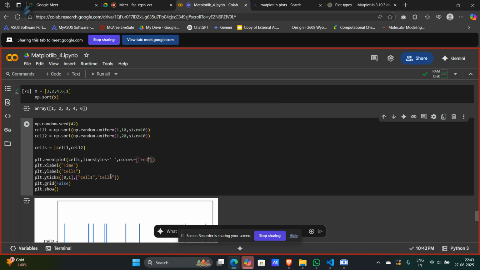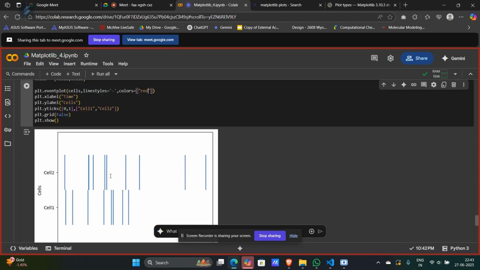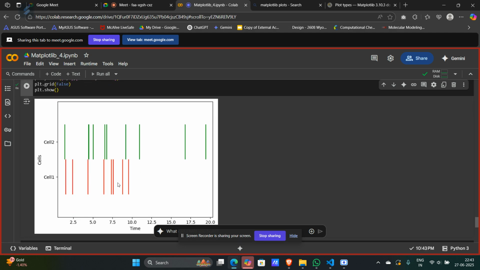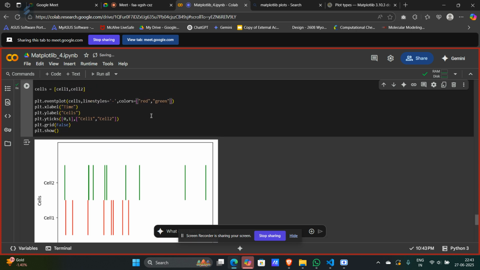Let me have red. Sorry, I think there are 2 cell lines, right? So let us have red and green. You can see cell 1 is represented in red, cell 2 events are represented in green. So this is how you can change the color.